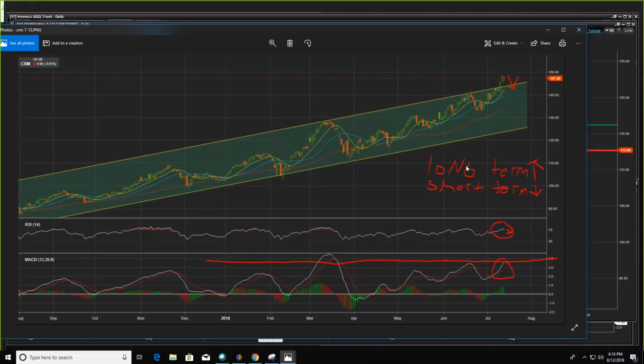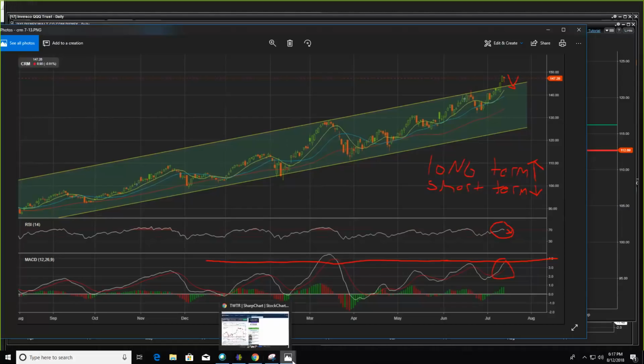I said, in the long term, I feel CRM, Salesforce, is going higher, but in the short term, it's going to go lower. How did I know that? Well, we could see here by the RSI, the MACD, and it broke out of this channel, and it's time for it to retrace and see some profit taking. So if you're just following your tools, your indicators on these charts, and you're drawing up your charts like I have, it's very easy to predict what a stock may do. So like I said, this is a Salesforce chart on 7/13.